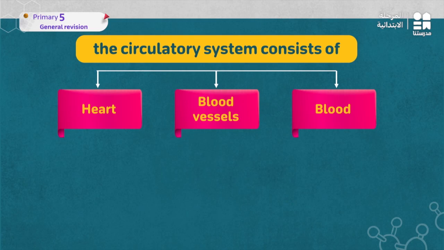طب قبل ما نقول ال structure تعالوا نفتكر ال function of the circulatory system. Circulatory system كانت بتعمل إيه؟ 3 حاجات. Number 1 transport oxygen, digested food and water to all the body cells. Number 2 transport wastes to special organs to get rid of them. Number 3 keeps the body healthy. طب ده كده بالنسبة للفانكشن. طب what about the structure؟ مكون من إيه؟ It consists of the heart, blood vessels and blood.